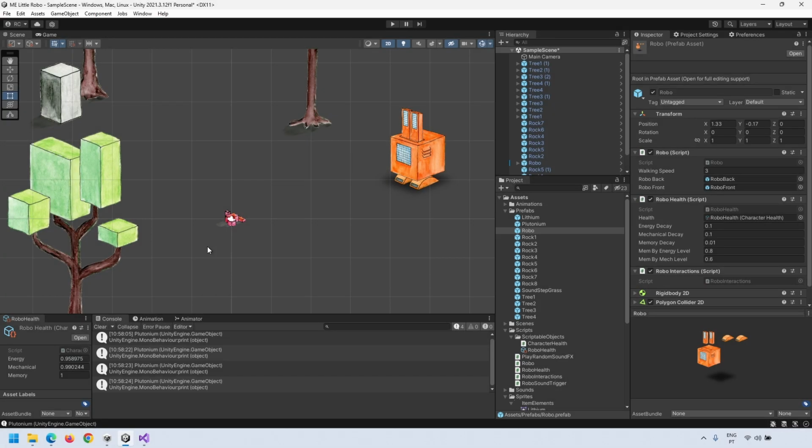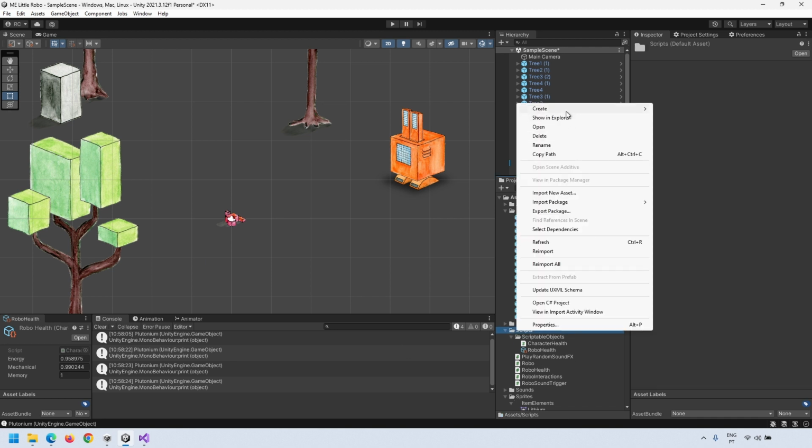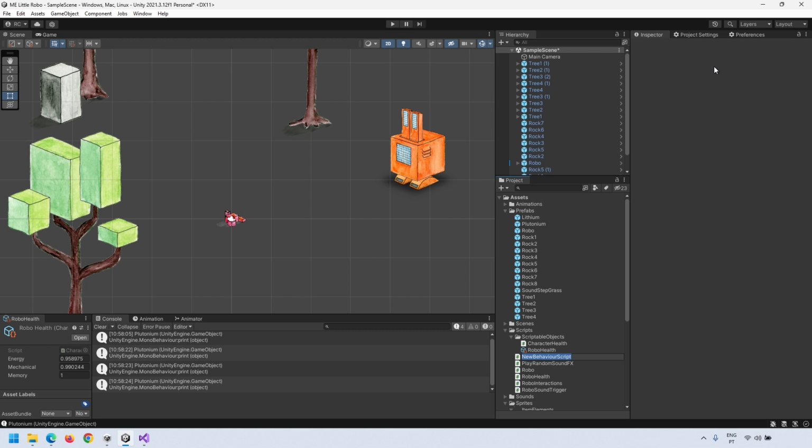This item will need a script to hold some information about the item itself. We can actually improve the script over time as we need more and different information about the items. For now, we just need the name and the energy level. So create a script called ItemProperties and add two variables.